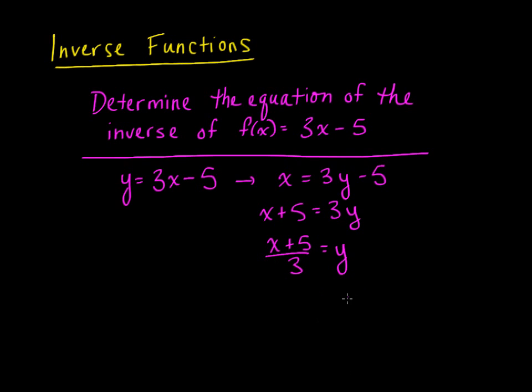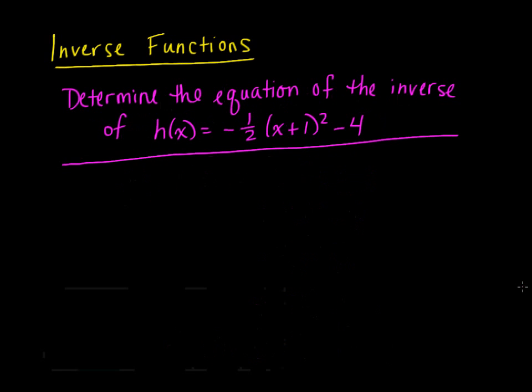We could also split this up into two fractions. So it would be y is equal to 1/3 x plus 5/3. And the benefit of splitting it up into two pieces there would be that we now have a linear equation in y equals mx plus b form, where we could use the slope and y-intercept in order to graph the line. Now, since we know we ended up with a linear function, we could also use function notation to identify this inverse. So we could say that the inverse of the function f is equal to 1/3 x plus 5/3.